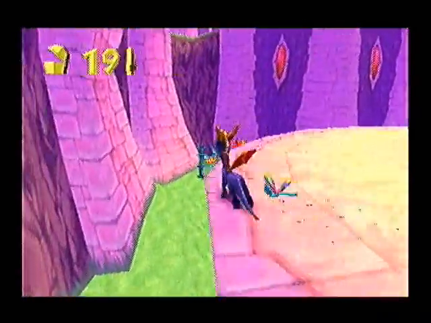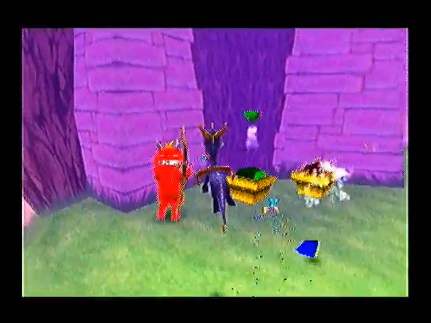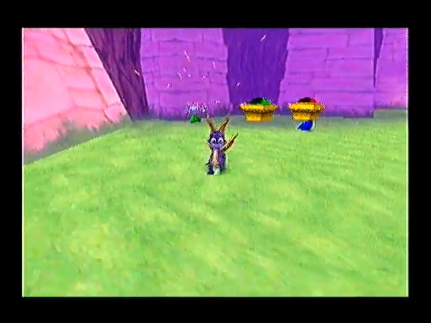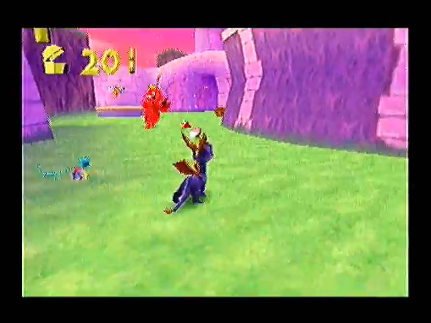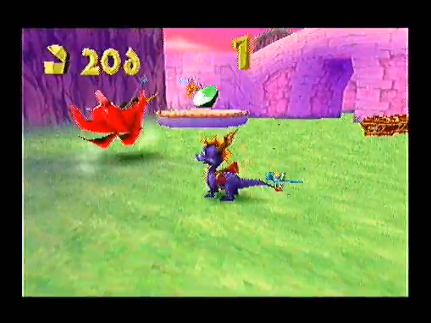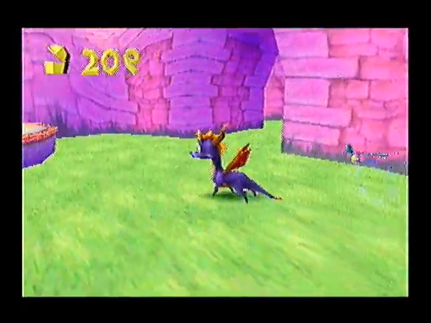Down here, there's some more fairies that we need to go rescue. They're in cages, and those enemies right there, let me just say, are the most disturbing enemies I've seen in this game. They're kind of like what I'd imagine Cupid would look like if he had drifted into madness. They kind of look like a demonic Cupid.